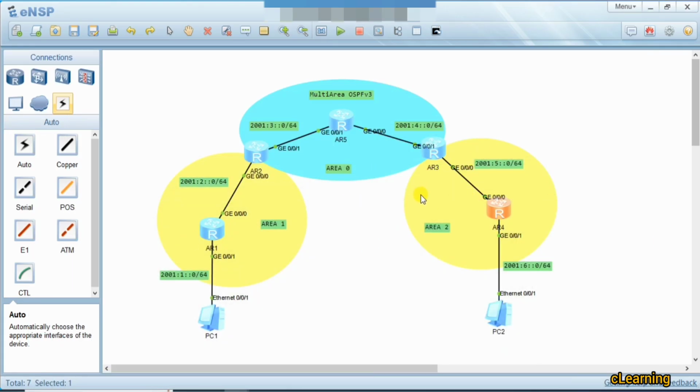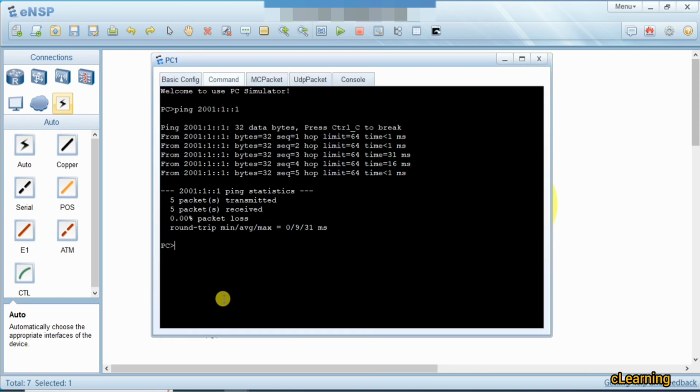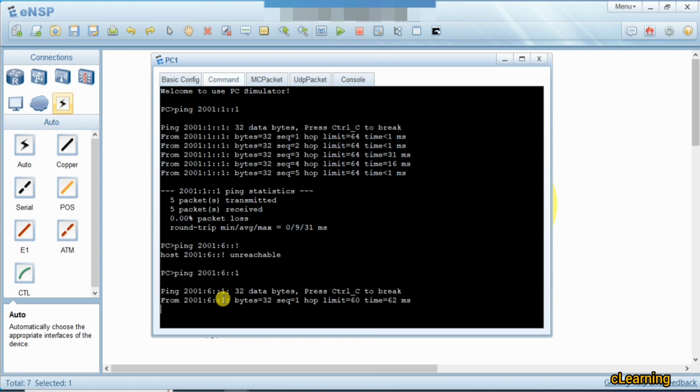We have done the OSPFv3 configuration, so let's see if this PC is reachable through this area to this area. Let's see. So ping 1001::1, it will be reachable.